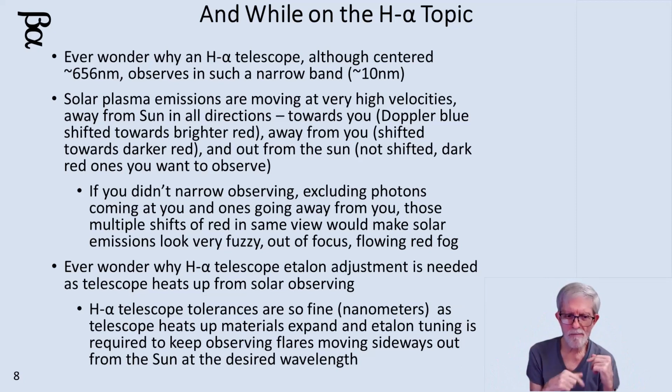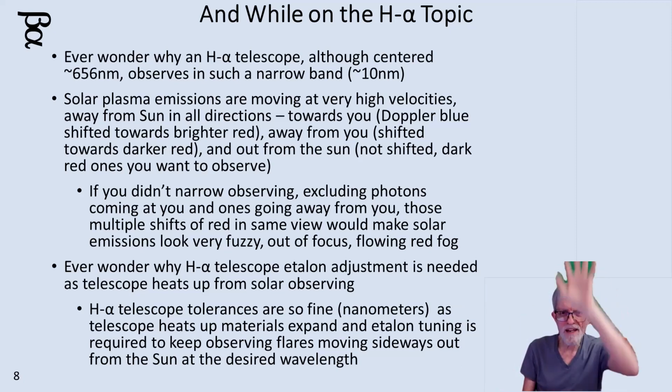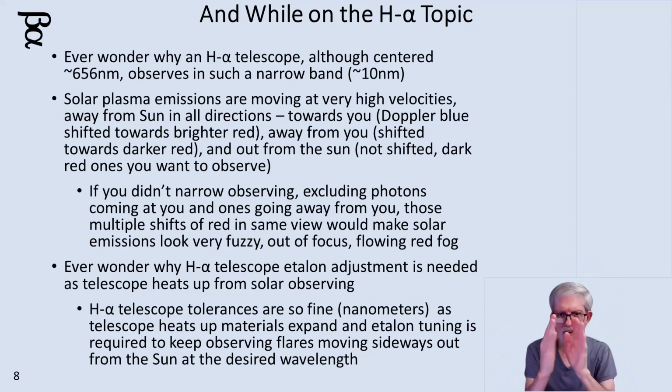That's because the thing on the back end of the hydrogen alpha telescope, called an etalon, narrows that red fog so that you're only looking at the particular wavelength of hydrogen alpha that's the stuff coming off the edge of the sun going away from the sun. You're only looking at that. You're not looking at the stuff coming at you. You're not looking at stuff going away from you. Just that flare at the edge, which allows you to see nice, sharp prominences.